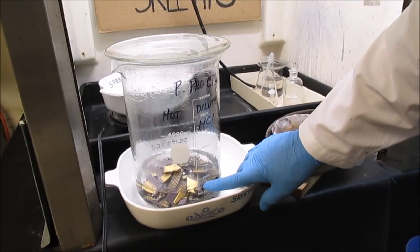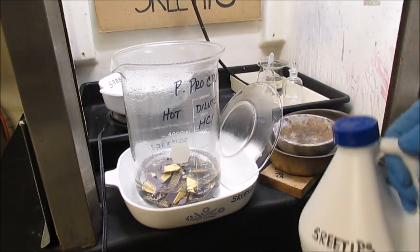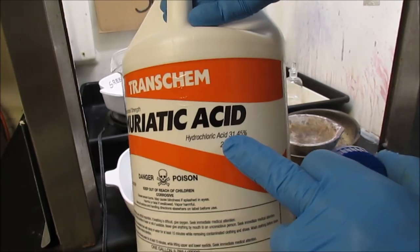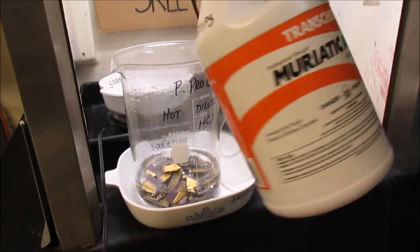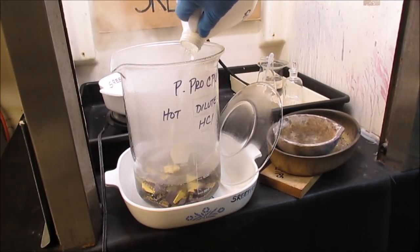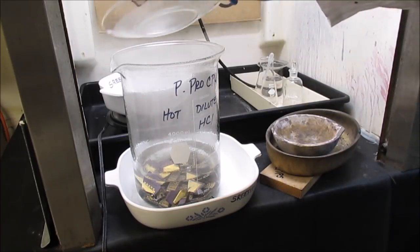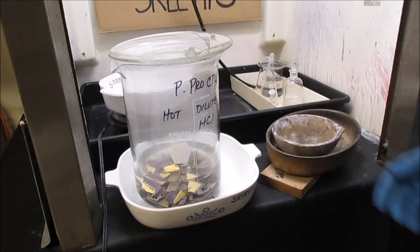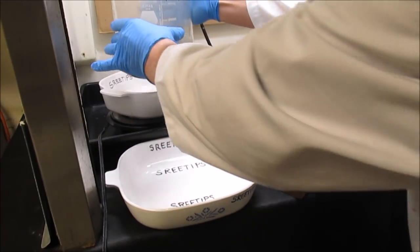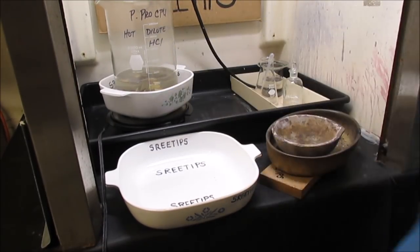I started out with 600 ml of tap water in this beaker, and so what I'm going to do now is add about 600 ml or so of concentrated muriatic acid, 31.45% hydrochloric acid. I'm going to pour it right on in. I'm going to give it a quick swirl here to get it all mixed up real good. Set it on the heat, put it on about medium heat and just let that cook for a while.